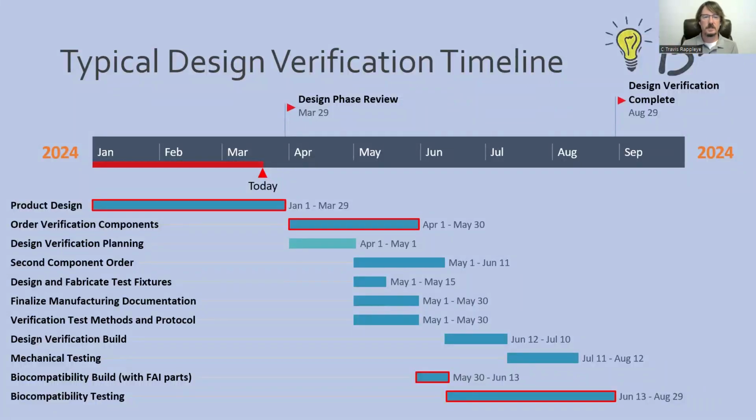And it pushes a lot of this work forward unnecessarily. You can see here, it pushes something ridiculous onto the critical path, like biocompatibility, which shouldn't be. The build is pushed out. Everything is shifted because, it happens. We're so busy with the design work that we neglect the verification planning until late.